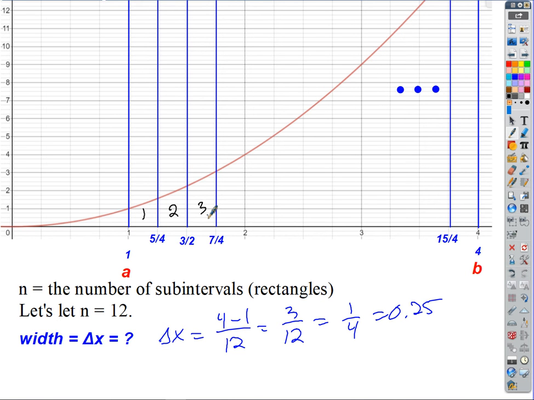If we want to kind of keep a running tally of this, and this will sort of harken back to the discrete math you guys did last year with the sigma notation, we could just say we've got some random one in the middle here that we're not going to really pin down, that we're going to call the ith subinterval. And we're just going to let i vary from 1 up until 12. Doesn't that kind of sound like sigma notation stuff?